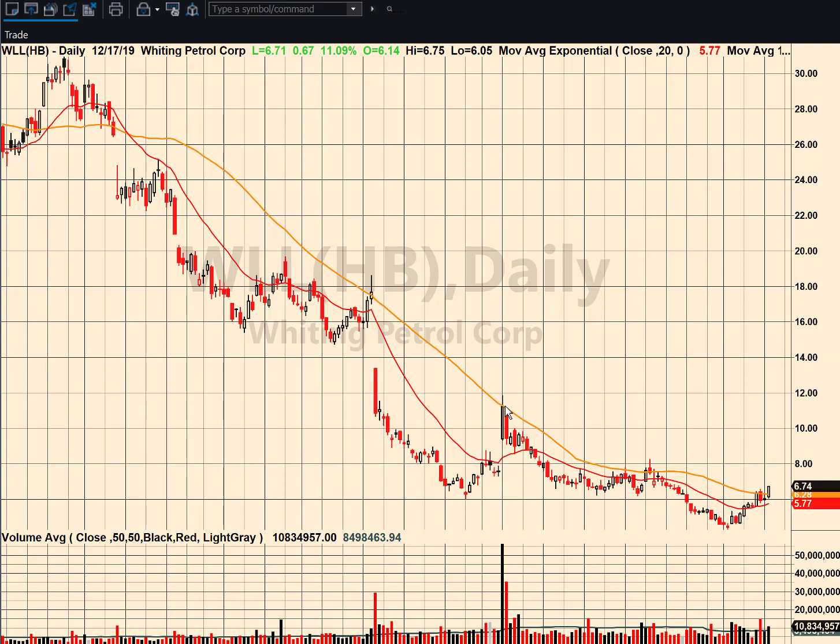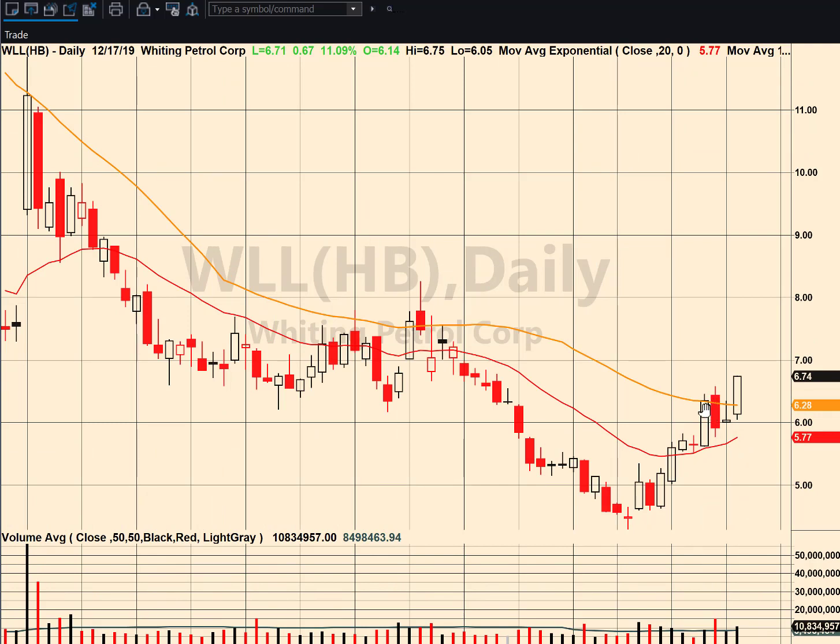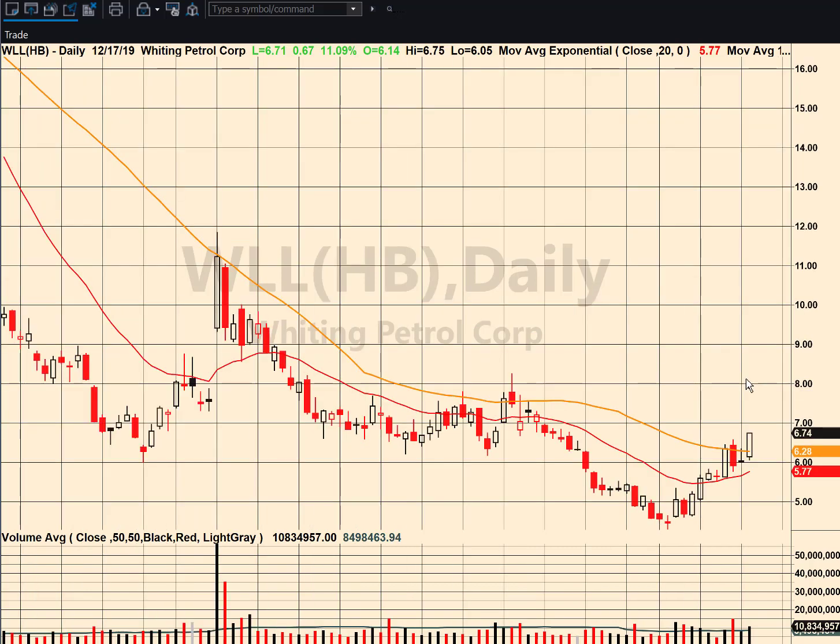Then in September, we hit it, smack back down. We did get above it here at the beginning of November for a day and then right back down. Well, we hit it again, that's going to be Thursday of last week. Let's go ahead and zoom in. We hit it Thursday, arguably closed above it by a penny or two, closed lower, moved up, but today we got through it. This to me is a good sign.